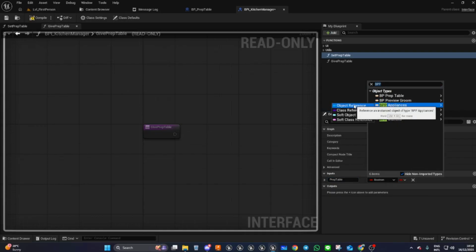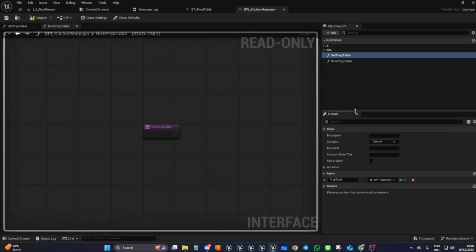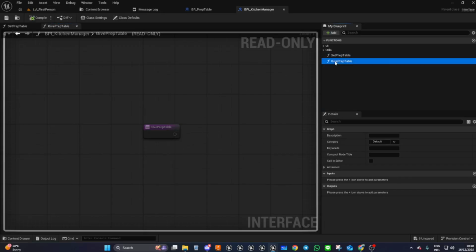You could go further back and go to type base if you like. It should be fine, but BPP appliance, there's not much in it. So type that. Give prep table has no input, but it has an output, and that's of the same type. Prep table.